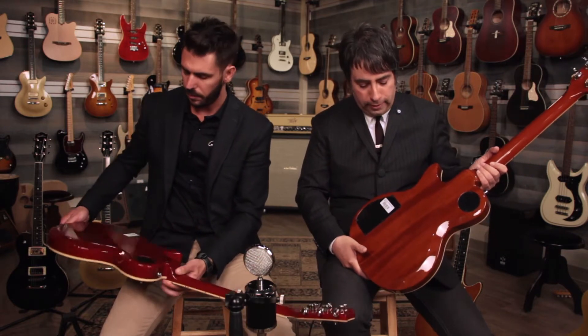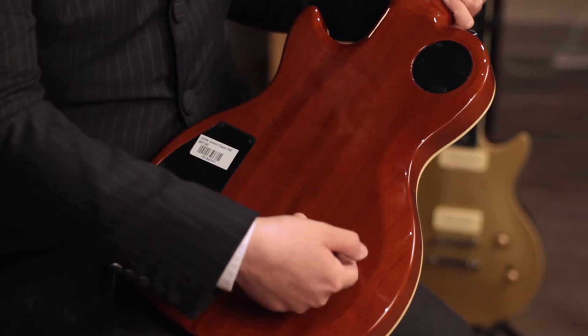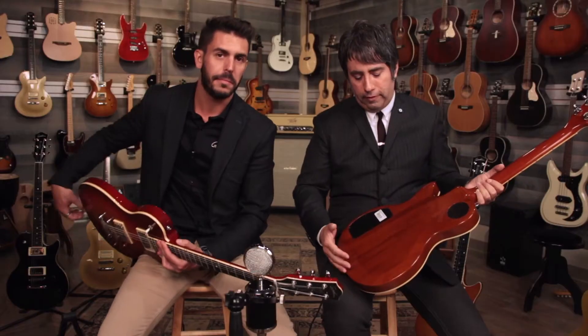One thing I really like about this guitar is, I think we've mastered the way of integrating cavities into it. You can really hear where the wood is full and where it hollows out. These cavities are not too acoustic, but they're just enough to get more sensibility and dynamics to your playing.